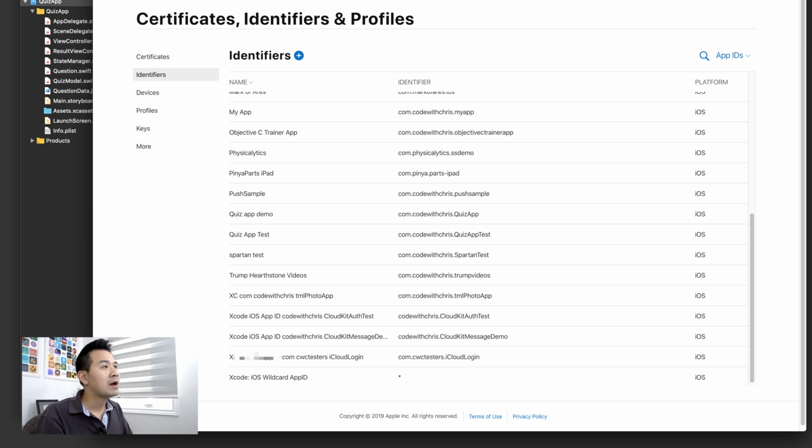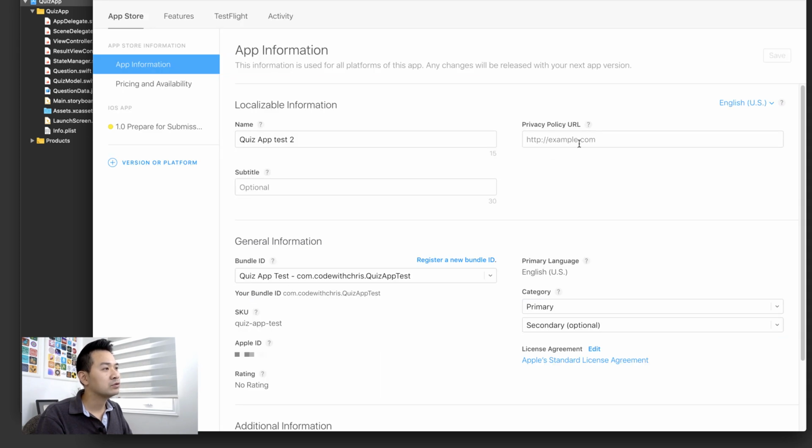And then after you have that, you're going to want to make it live on some sort of URL that you can link to from your App Store listing. And if you have your own website, or you have a website for your app, then that's perfect. You could just set up a page and paste the privacy policy there, and then put the URL right here. But if you don't have a website, you're gonna need to find some sort of hosting where you can set up a web page with your privacy policy and paste that URL there.